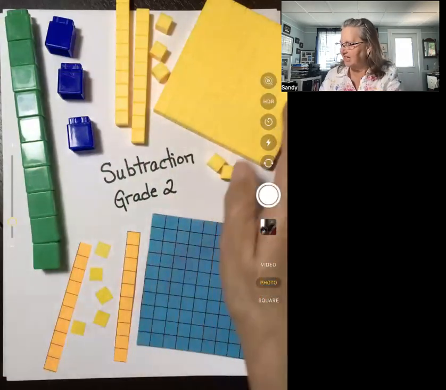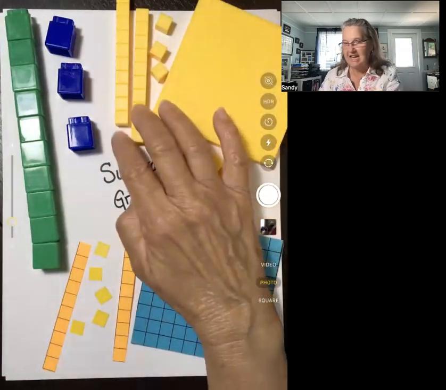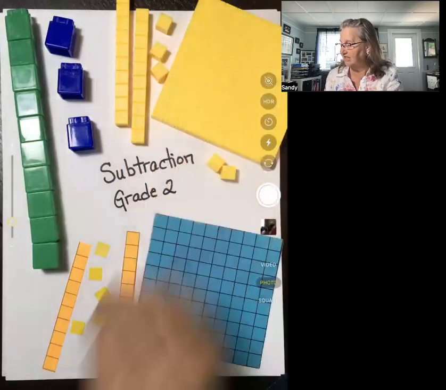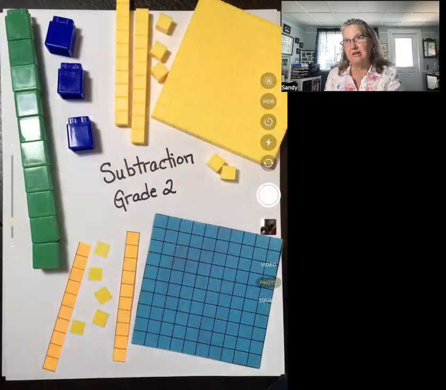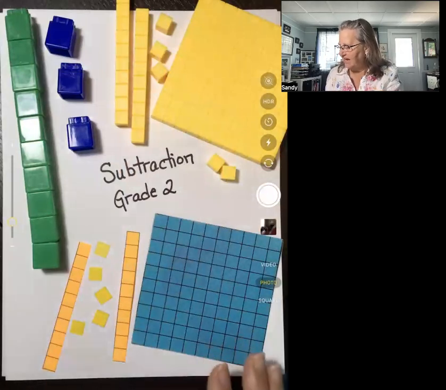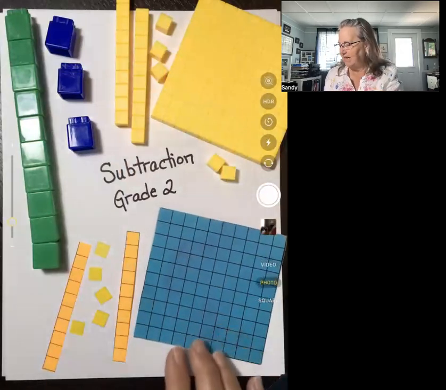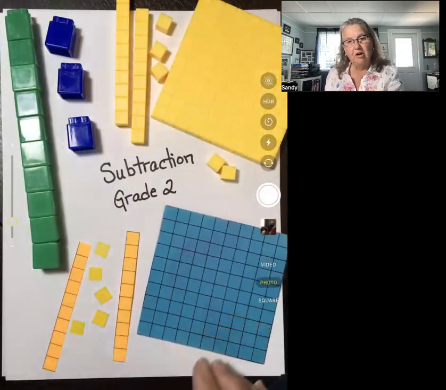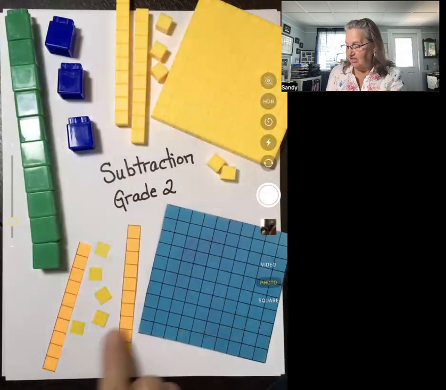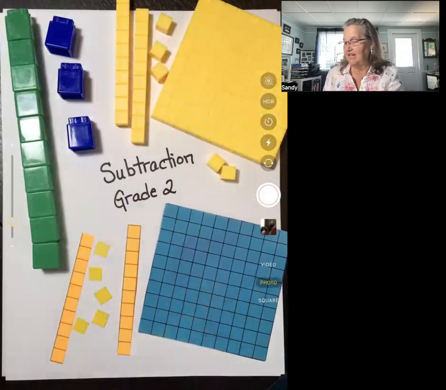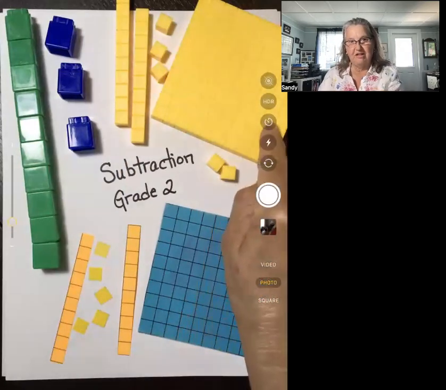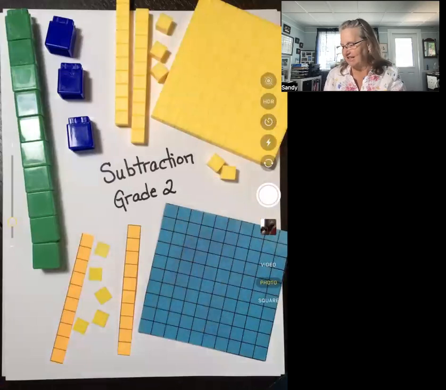Now you can see in the base 10, we've got a hundreds block, tens rods, and ones. These cannot break apart, but they're helpful models. As they move up through the grades, there's also a 1,000 block that they can work with. And then I have base 10 materials made out of cardstock paper, really centimeter grid paper. You'll see why this manipulative is sometimes more useful than this one as we get into looking at strategies and the meaning of subtraction.